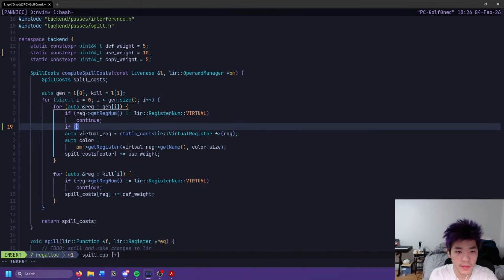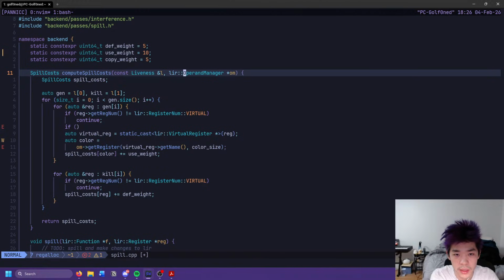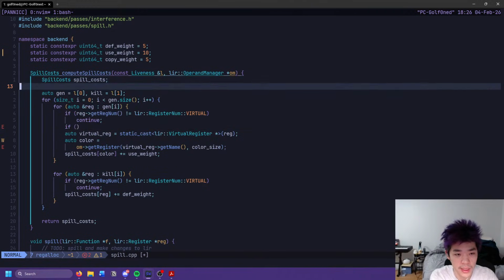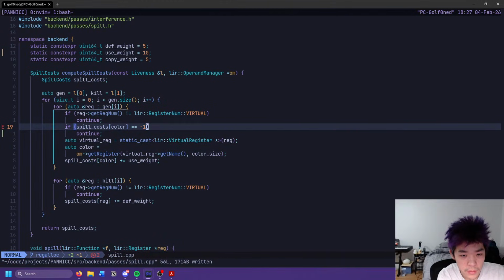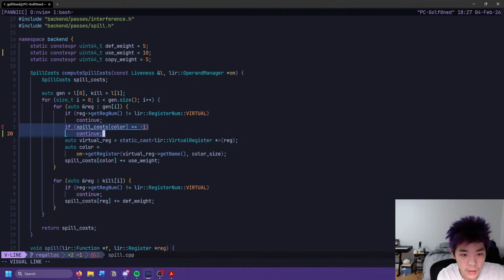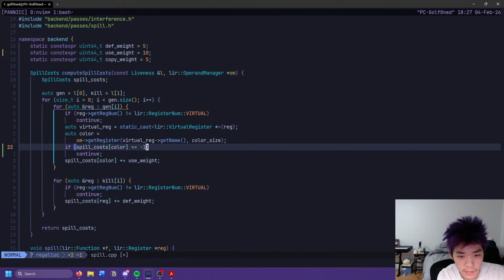We don't care about negative, right? These are unsigned uint64_t. So let's do a quick check to not overflow this by accident, because if we overflow, then something is very bad. So if spill costs equals, we'll just do -1, which is int max. We definitely need some sort of guard. Yeah, we'll just do that.